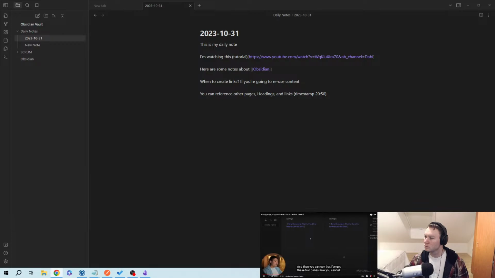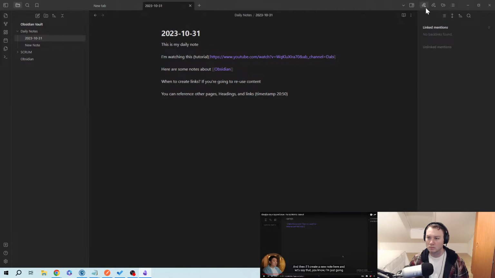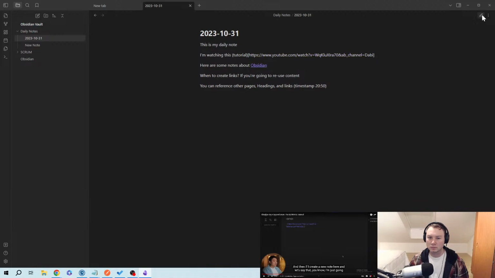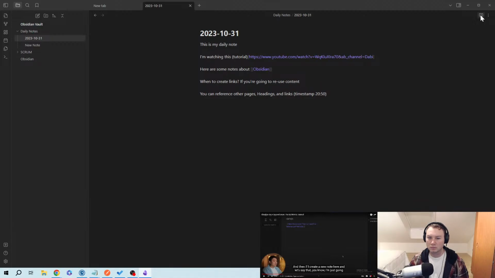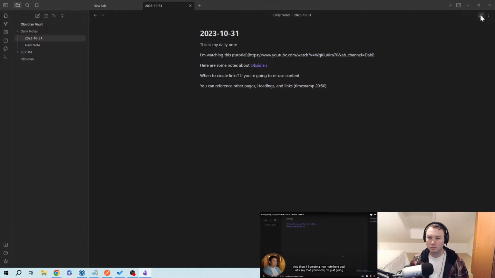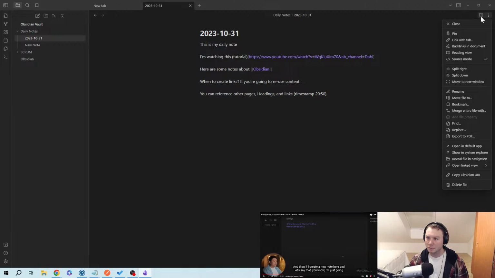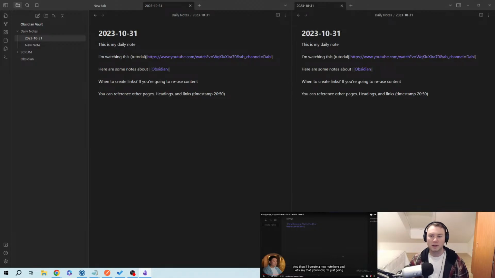You can tell which pane is being activated by the little underline, obviously. And then if I create a new note here, that's cool.